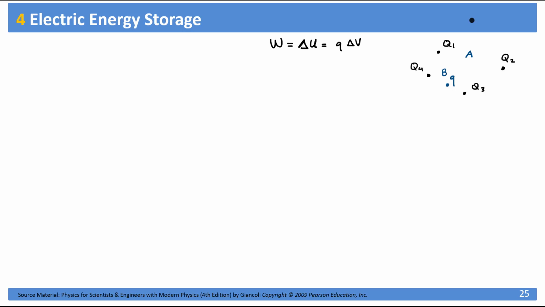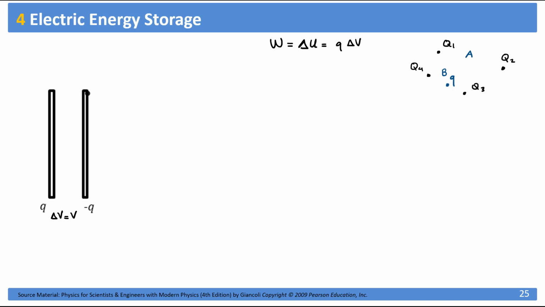Now consider that we have a parallel plate capacitor such as this one. Imagine these plates already have some charges on them. So this plate has positive Q and this plate has negative Q on it. And you know that when there is charge on the plates, there is a potential difference between the plates, and this potential difference is called delta V, equal to V. So these Q and minus Q are like our stationary charges here.